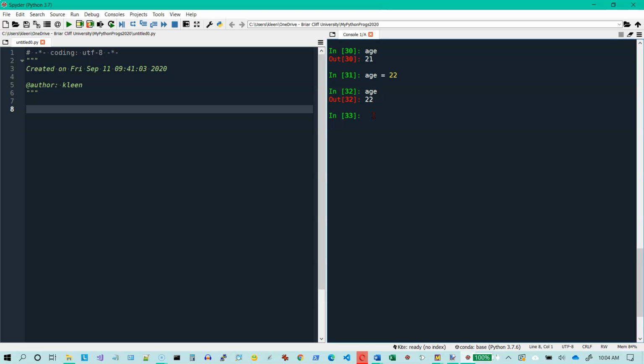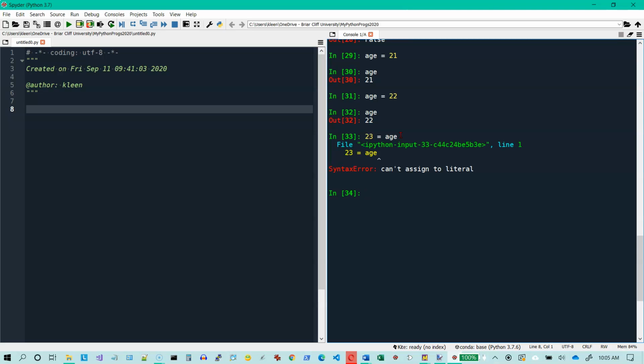So this age on the left side is called a variable because we can put various things in it. Sometimes we can put a 21 in it, sometimes we can put a 22 in it, and the value of it can vary throughout the course of a program. The rules are that the variable must be on the left-hand side. I cannot say 23 equals age, I'm going to get an error message if I do that. It says you can't assign this to a literal. When they say a literal, they mean a constant, and this is the number 23. It's a constant, and you can't do that. But you can put a number into a variable.